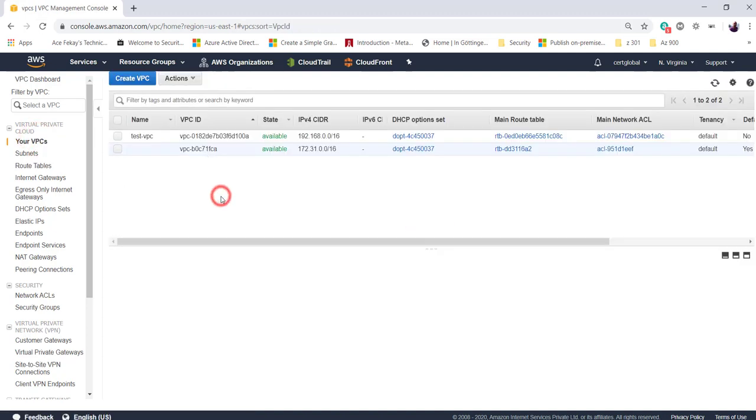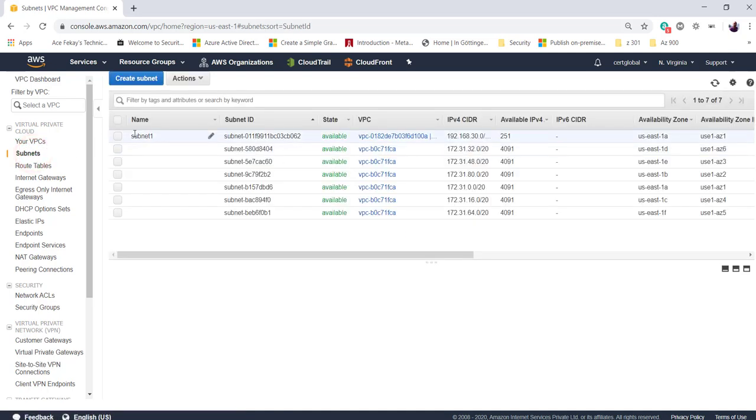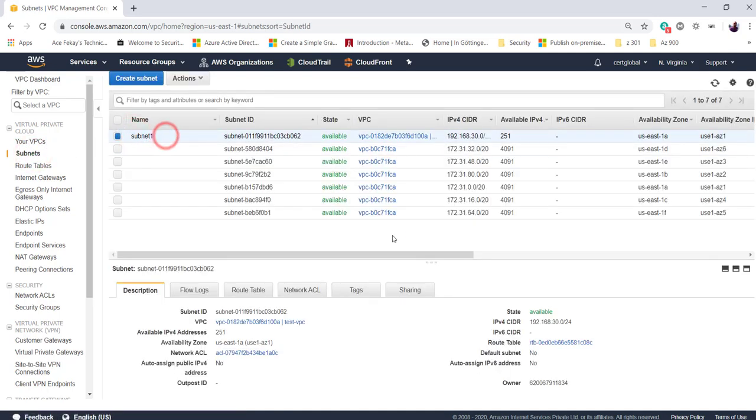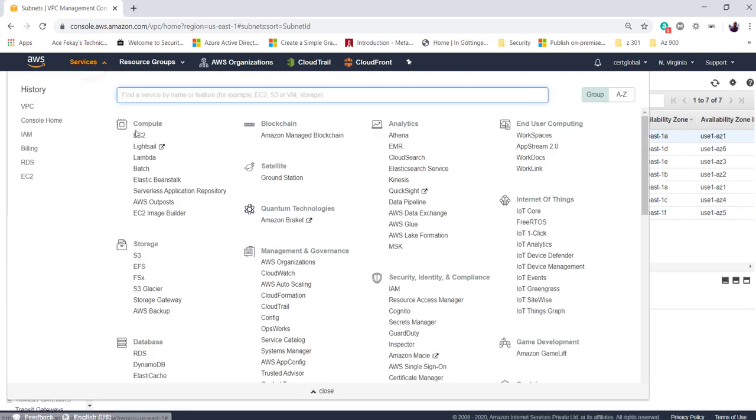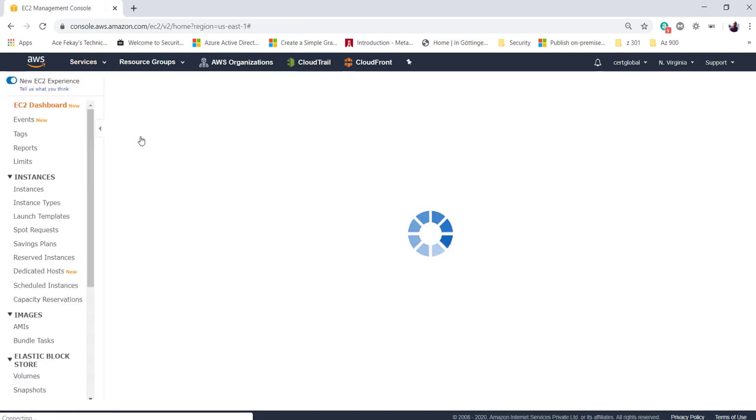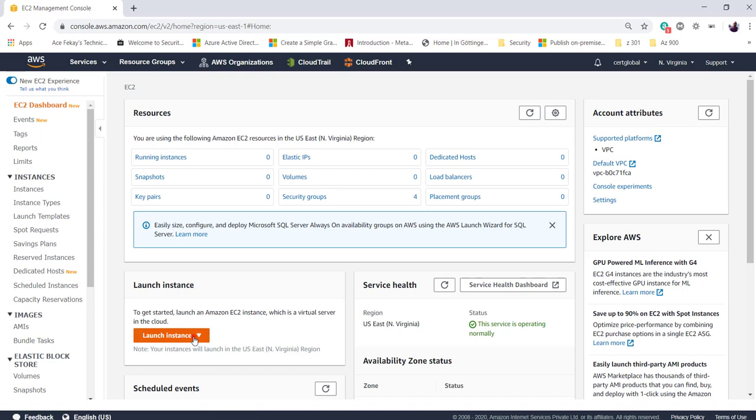The next step here is to go ahead and create a virtual machine inside this subnet, right? So if you recall, in this lesson we started by drawing a diagram. And the diagram had a couple of boxes. We had the VPC, we had the subnet, and we had that EC2 instance as well. Now the next step is to create an EC2 instance. Let's do that. I'll click on Services, navigate to the EC2 dashboard, and then click on Launch Instance.